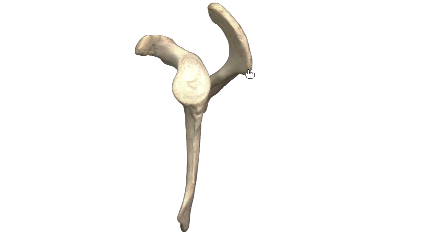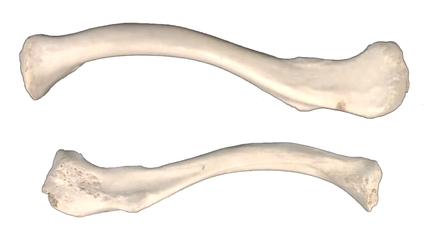Okay. Now, let's take a look at the clavicle. Here is the other component of the pectoral girdle. This is the clavicle. There's one side that's flat and one side that's a little fatter with a bump on it, right? The side that's flat attaches to the sternum, to the manubrium beside the jugular notch. And so this side is called the sternal end or the sternal extremity. And this side over here is called the acromial end or the acromial extremity because this is what attaches to the acromion.